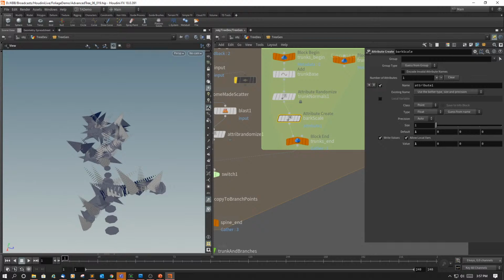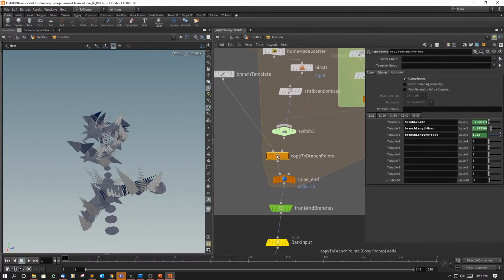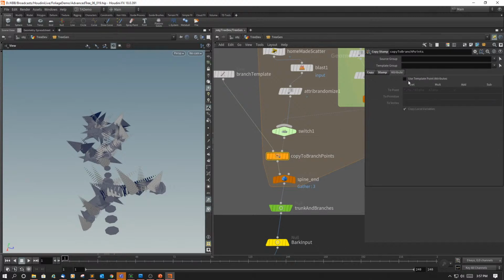All right, now we go to copy to branch points. And now here's the nutty part. We go to attribute. Now, you may never have used this before, and I don't use this a whole lot. I'm going to say use template pointers, and it exposes this.